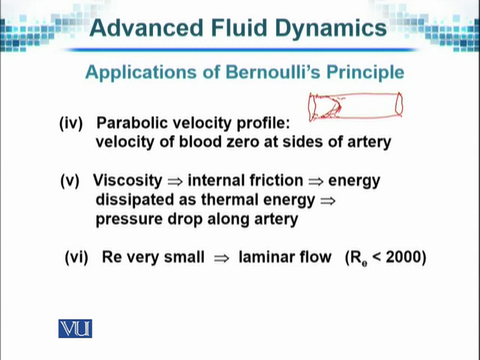But as it moves along, the velocity will tend to increase as it moves away from the boundary. And similarly from this side. So therefore the shape will look like something like this, that is it will be parabolic in shape. As it moves away from the boundary, the viscous effects will start to diminish. And here almost no viscous effect. But in between there are such a flow, then it means that it becomes laminar. When there is viscosity, then there is internal friction. Viscosity actually happens because of internal friction, and that implies energy. And when energy is dissipated, then heat is generated because of the friction. We can use that just by rubbing the hand and we will see heat is generated. And since that dissipation of energy is there, therefore that is why the pressure drop is there in the arterial.